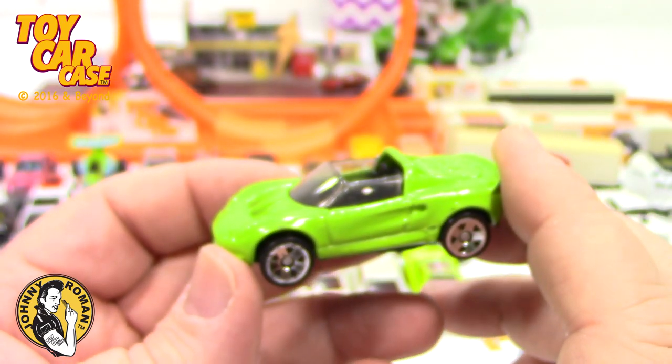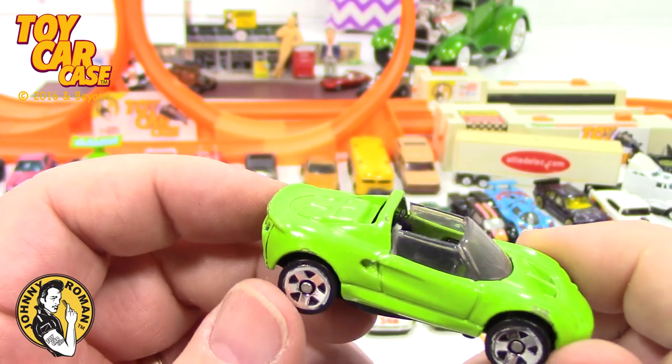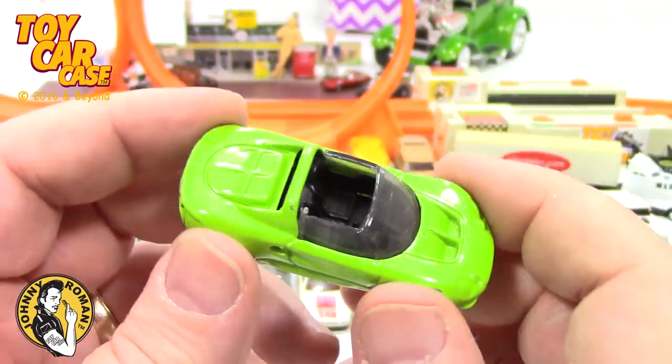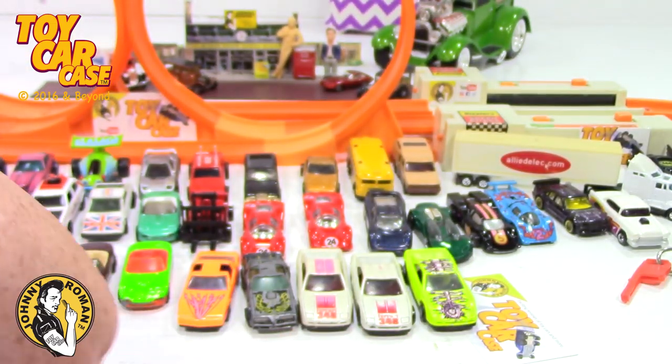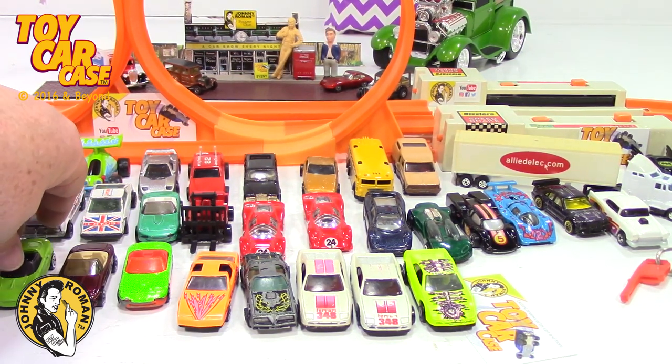Oh, that one is, again, some of these are really cool. I'm digging the green in it. That's probably a really good racer. It's Miata size. Does that have opening? No.